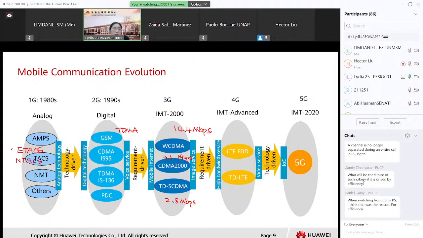And also we introduced a new key technology, massive MIMO. So we can increase the peak rate to over 10 gigabits, almost 10 times that of 4G. The 4G network is 1 gigabit, but 5G is 10 gigabits. So it can meet the demands of UHD services, right? Ultra high definition, like 8K video.